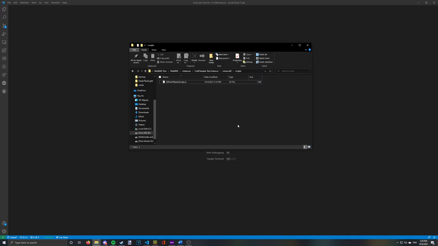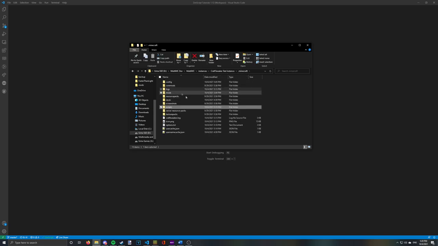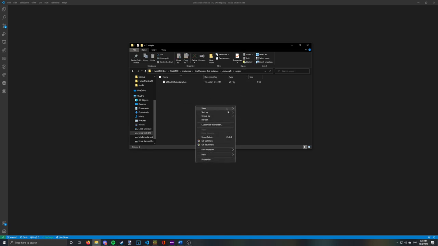So the first thing we need to do today is actually create our script. It's going to be super easy to do, so go ahead and navigate to your scripts folder inside of your .minecraft, wherever your instance is. Just go ahead and create a new text file. On Windows, that's going to be pretty simple for me. Just get a text document.